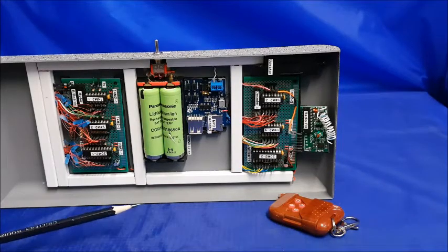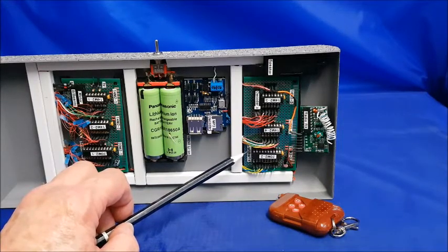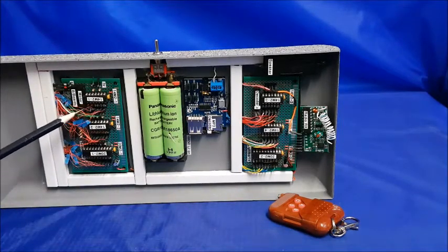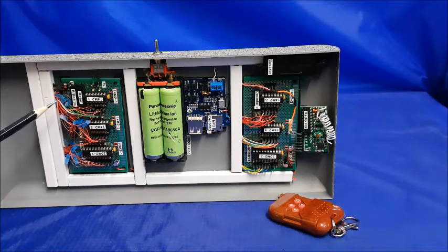So what are the other chips doing? Well, as I've indicated in a previous video, this has more than 70 LEDs to control, and some of those LEDs are grouped together. So for instance, this 20M2 here is doing the front light bar, which has 14 LEDs in it, so I need it to have its own dedicated chip. This chip over here is not only controlling some LEDs, but also the billboards, which have 6 LEDs per side, and it's also controlling the motor to turn the radar antenna and the servo output, which controls another detector on top of the Ecto1a.